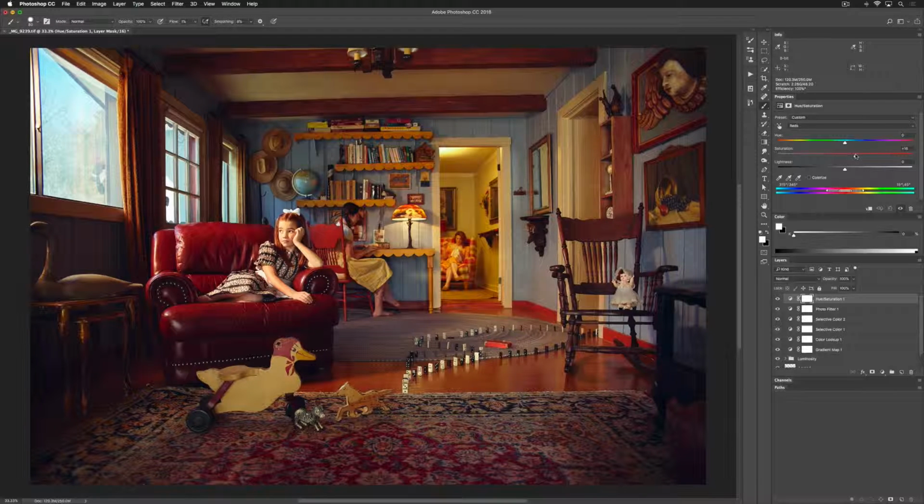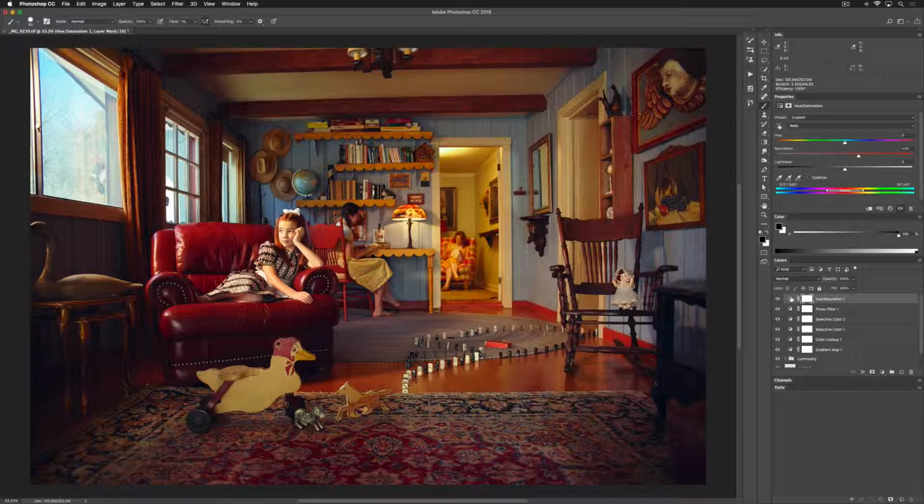So now we're getting some really nice depth to this chair and to this chair, and it's all coming together there. We've got a little bit of red in the beams up here, so that's now tying into the chair, and into the baseboard here. Might even go up a smidge more. It's affecting her face a little bit because she's got some red there, so I'm just going to mask that out. Right there.